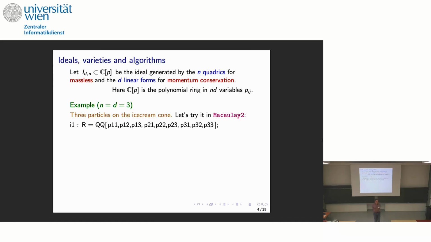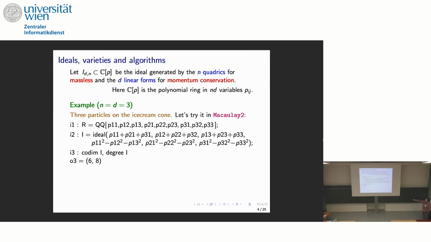And for me, a computable field is the rational numbers, and Matthias Aschenbrenner in the back knows many more computable fields. But for me, this is the rational numbers. Okay, so let's try it. So we type in our equations, so these 3 linear equations, momentum conservation along the columns, then the quadratic equations along the rows. Then we're going to ask for the dimension or the codimension. So the codimension in this 9-dimensional space is 6. So this is a 3-dimensional affine variety.